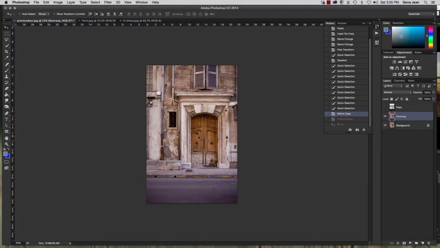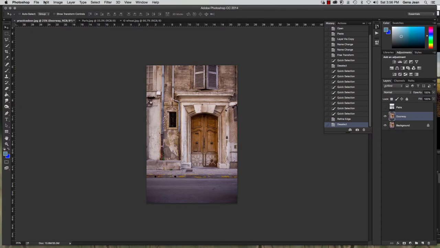Now for Paste in Place, all I need to do is have an image in my clipboard, and I'm moving that image over. So I'm going to deselect, Command or Control D, and Paste in Place will paste the image in the exact same position in the new document. So if it was centered in the old document, it's going to be centered in the new document.